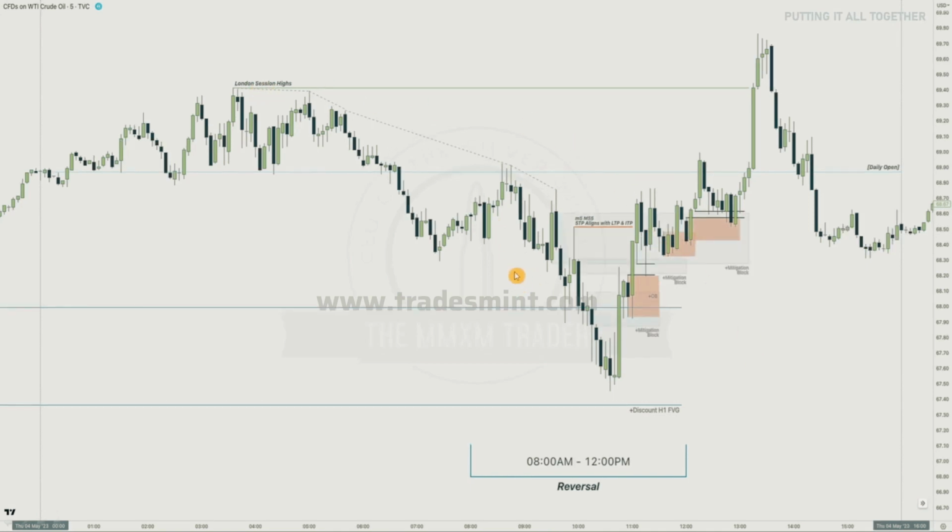Draw out your mitigation blocks from the sell side of the curve, as we learned in the core concepts. Those mitigation blocks over here, are they in line with those fresh PD arrays being formed on the buy side of the curve? Yes, they are, because we had this bearish order block down here, which becomes a mitigation block once we go into the buy side of the curve. We've got an order block formed in line with that mitigation block. Over here, same situation: a mitigation block formed inside this fresh PD array, which is a fair value gap. Keep doing this until you reach your target, which eventually is those London session highs. Failure swings have been liquidated, and this trade is successful.